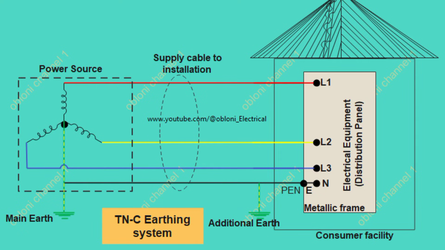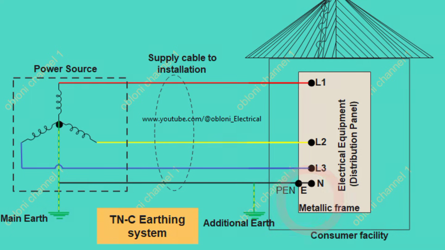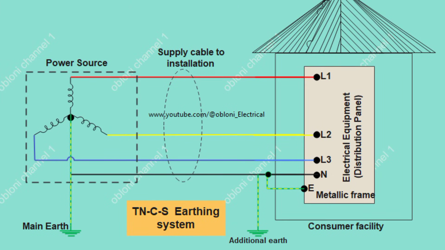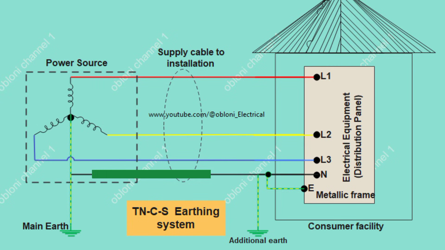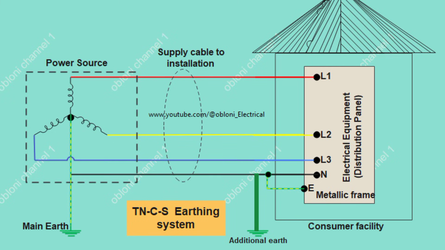Regulation 8, Section 4 of the Electrical Safety, Quality and Continuity Regulations specifically prohibits consumers from combining the neutral and protective functions in their installations. This essentially bans the use of the TNC system within consumer installations in the UK since 2002. The TNCS earthing system combines neutral and earth as a single conductor in part of the system, but it splits into separate neutral and protective earth conductors at a point. An earth electrode may be necessary either near or at the consumer installation, but that provision is made by the power distribution authority.